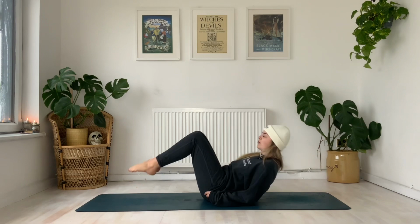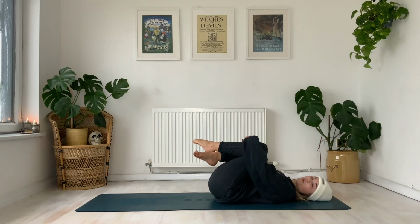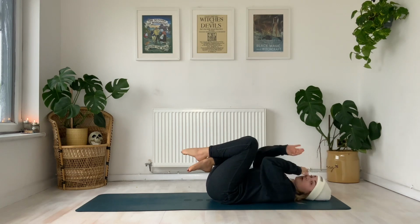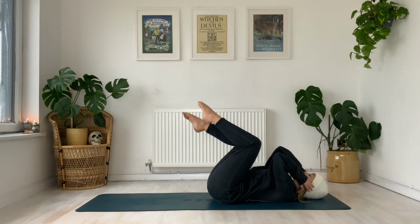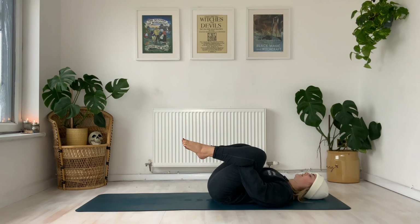So rolling all the way down, hugging one knee, hugging another into the chest. Maybe taking a few rocks from side to side just to massage the base of the spine here. And one final stretch. Maybe you find your way to a happy baby, or you can take a modified happy baby. So a modified happy baby is by taking those hands underneath the knees and gently separating the legs.